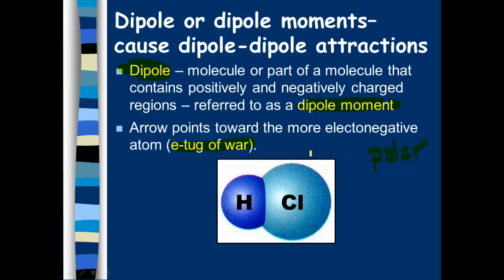So if you look at these two, if we talk about electronegativity and the electron tug-of-war, chlorine is more electronegative. So it's going to pull the electron over to its side. And we use these fancy symbols to designate the charges. But ultimately, chlorine is more electronegative. It's going to win the tug-of-war a little bit. Hydrogen is going to lose out because it's less electronegative. And so we refer to this as being a dipole or having a dipole moment.